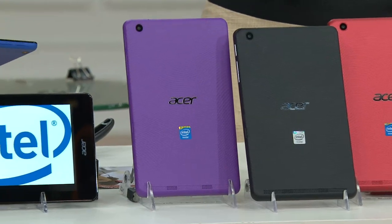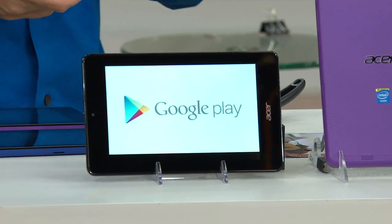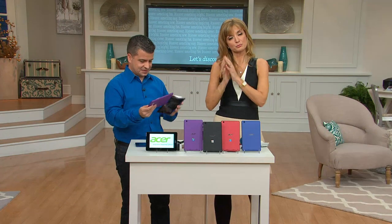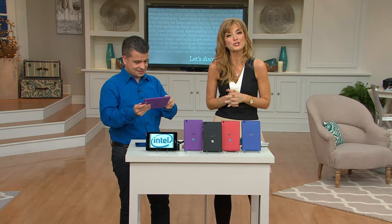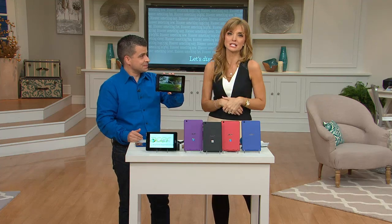Take my advice and get your color while you can, because I watched our midnight presentation and our phone lines were so busy that well into the next hour our operators were busy — and our operators are busy again. My producer's imploring me to encourage you to use automated ordering. You see the phone number on your screen, or QVC.com — type in either TSV or E226595 and we'll get you right to the today's special value page.